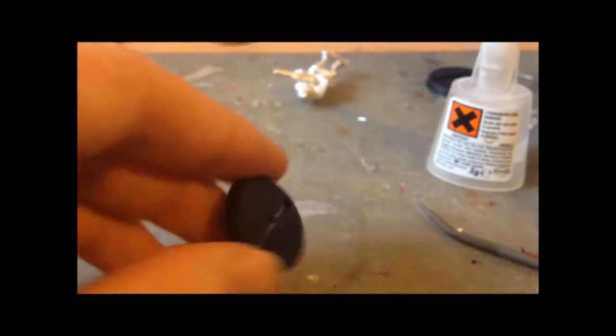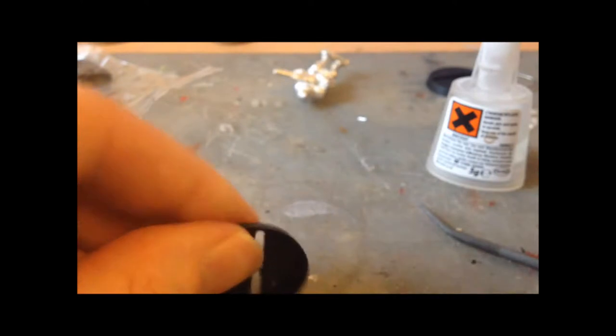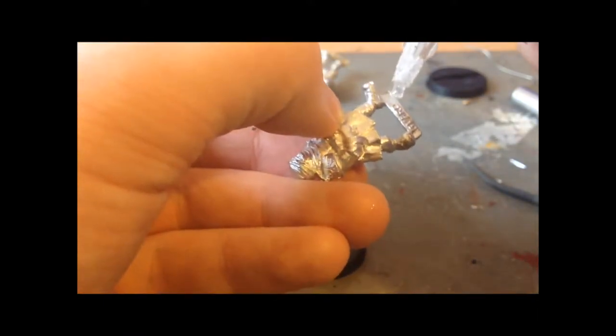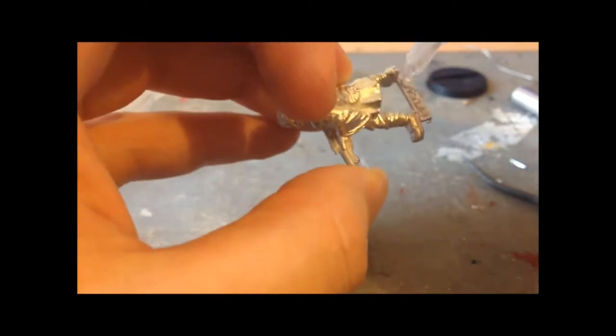Let's see, we've got a bit of a tag on here. Yeah, now these are sort of the last. I won't exactly call painting these guys a slog, because that wouldn't be very nice in their listing, and I don't want to hurt their self-esteem. But with any army, you get things that you enjoy more and less, and I'm just one of those painters. I don't really like painting a model more than once, which probably means I'm not really cut out for painting armies. But in general, I can get away with it.